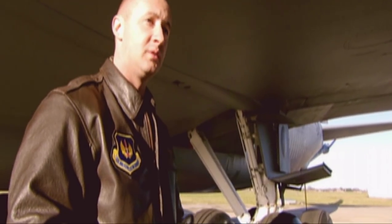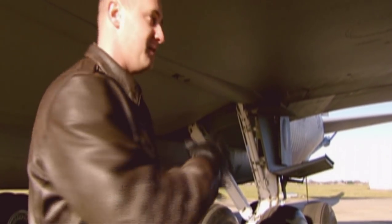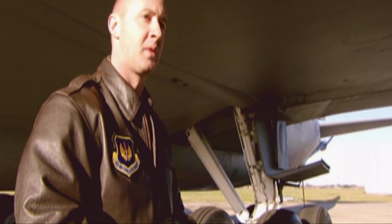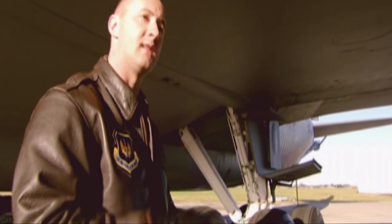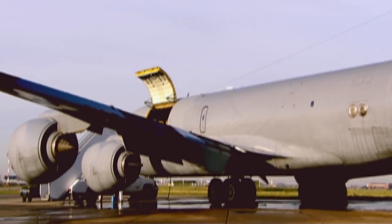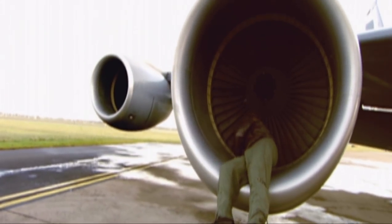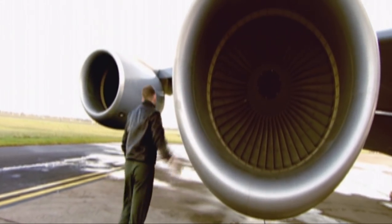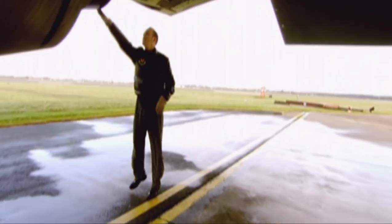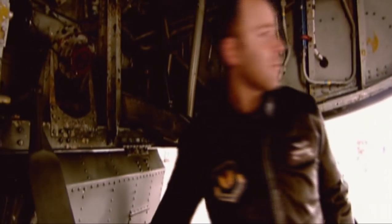The design for the fuel to be in the wings is physics. What happens with wings is they fly up. And if all the fuel were in the middle of the airplane and all the weight were in the middle, your wings would actually fly up so high that they would separate from the airplane. So with the fuel in the wings, it keeps the wings down as they create lift. The KC-135 is the workhorse of the Air Force — sturdy and reliable, it's been in service for 50 years, and there are still more than 500 in use around the world. But air-to-air refuelling is so dangerous, there's no room for error, so safety checks are doubly important. You really have to check to make sure everything looks good, because the wings are really heavy right now — the jet's under a lot of stress with that much fuel. Everything looks good today.